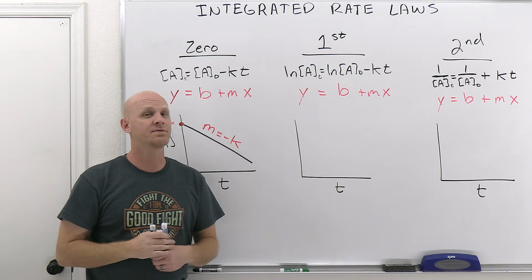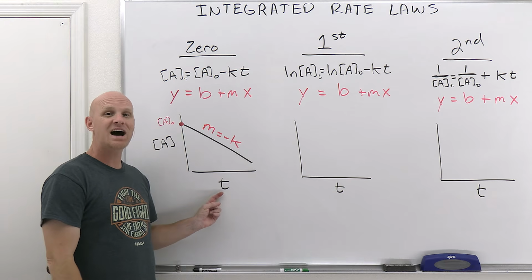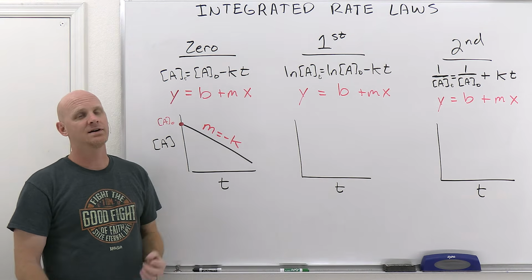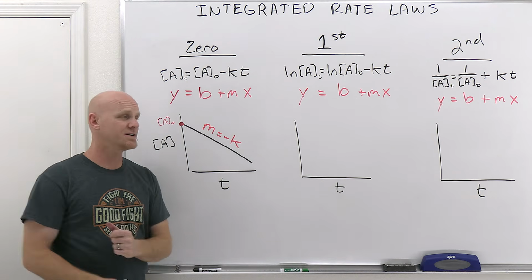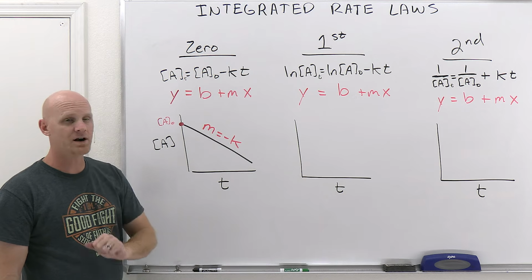Now, one thing to note, and be very careful, I've seen professors get really tricky on this. On the x-axis is time, and time is represented by a lowercase t, not a capital T. A capital T means temperature, and that's not relevant here at all. It's got to be a lowercase t, so be super careful with that.